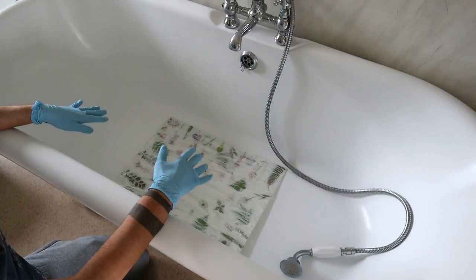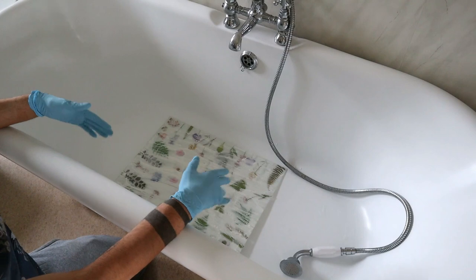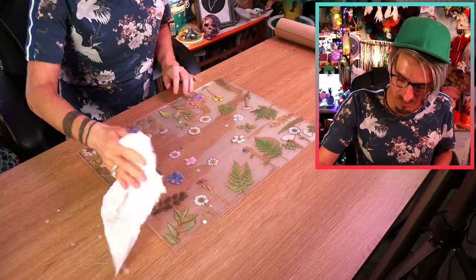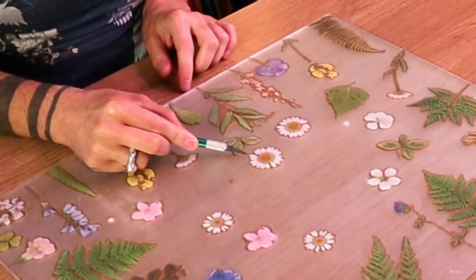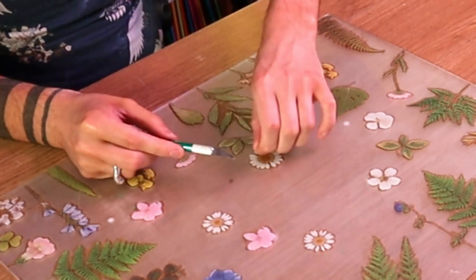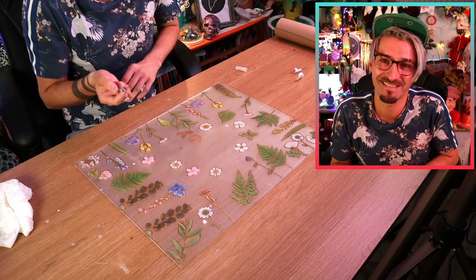Okay so five minutes are up, and now we're just rinsing all of this cream off the glass, and let's hope it's worked! And this eggy smell has all been worthwhile! So now we just need to dry our glass off, I feel like it might have worked you know, it feels a bit frosty! So now we're just peeling all these stickers off, and we should be left with the negative space, and hopefully this actually looks half decent! Oh well it's definitely worked, so that's good! I don't know whether it's actually going to look good, but the technique's worked so I'm happy about that! I'm glad because it's taken so long to do!